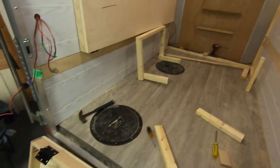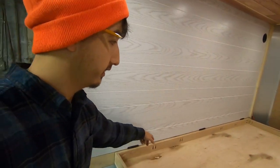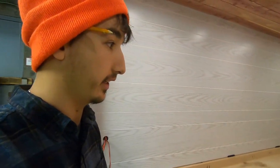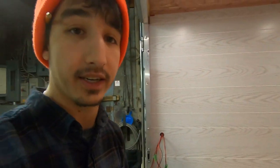It makes no sense to me. And I'm sure that once I'm done all this and a month goes by, I'll probably clue in on what the hell I did wrong. But I'm gonna purposely misalign my hinges now so that my bed actually aligns to itself. Because everything else matches up, everything else works, the gaps along the rail here are the same. The distance from opening is the same.